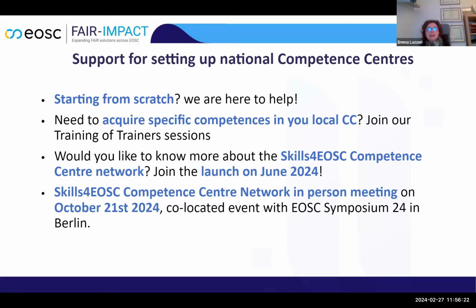Then we are organizing the first in-person meeting of the Skills for IOSC Competence Center Network on October 21st in Berlin. This is a co-located event with the IOSC Symposium that will happen in October. So in case you would like to be onboarded to the network, please save the date for this important in-person meeting where we will have the opportunity to share important practice and to discuss important aspects related to the competence centers.